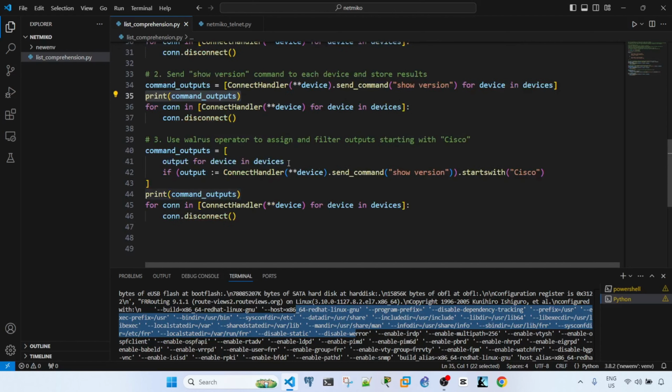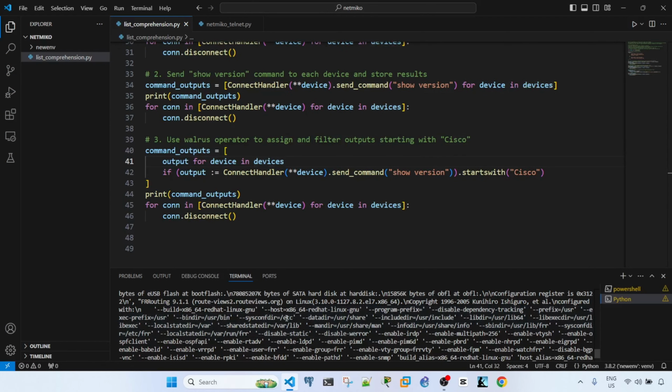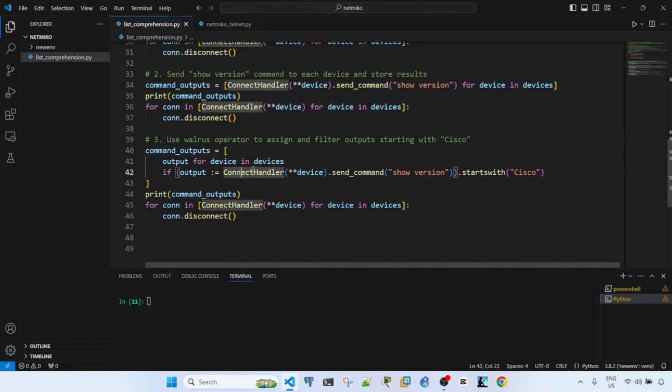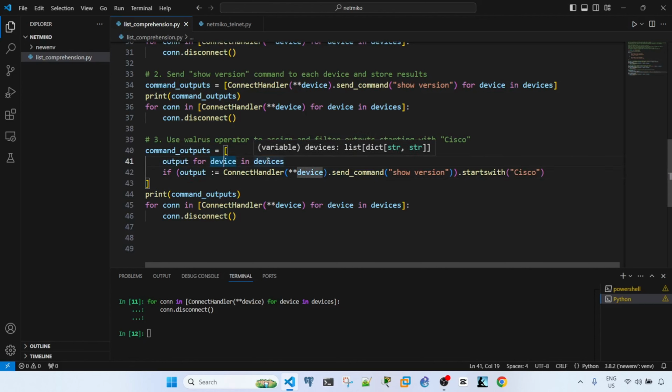Okay, and example number three. Let me clear the screen. First I need to disconnect from the devices. The third example is where we are using a walrus operator to assign and filter outputs, starting with Cisco. In this case, I have the expression, I have the item, and I have the iterable. And here I have the if condition.